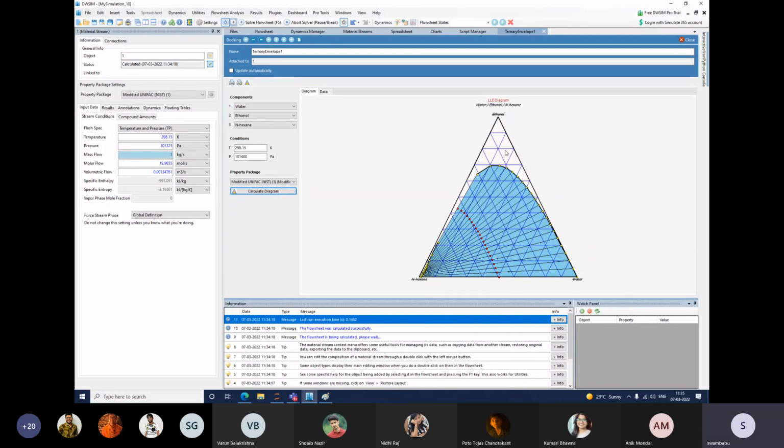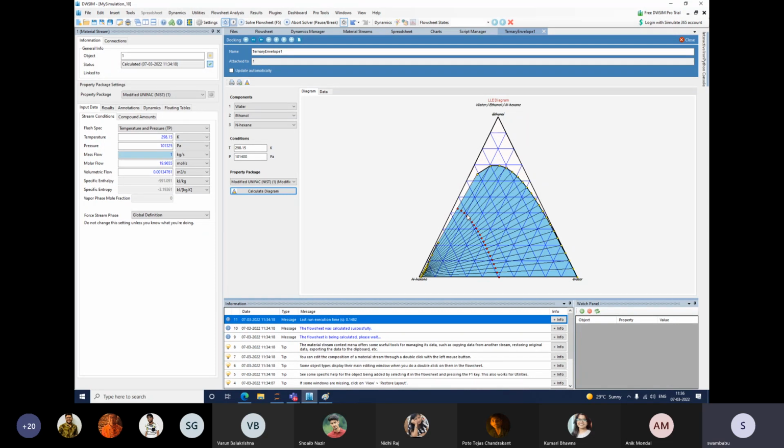Based on this curve, we can select what concentration of the solvent we need to use to separate the solute. We can use the water ratios of the solvent conditions we need to use to separate the solute. And using this diagram, we will also estimate the number of theoretical trays required for the liquid extractor. Whatever exactly we've done in the distillation, we can do the same in the LLE diagram using this diagram.